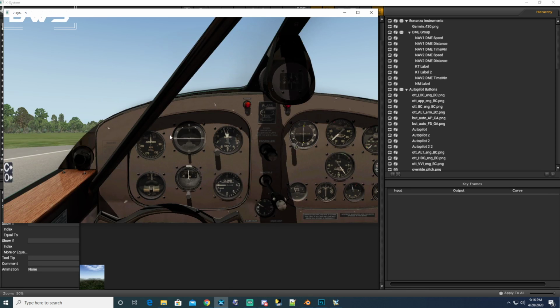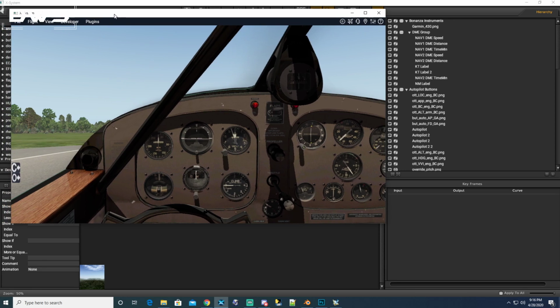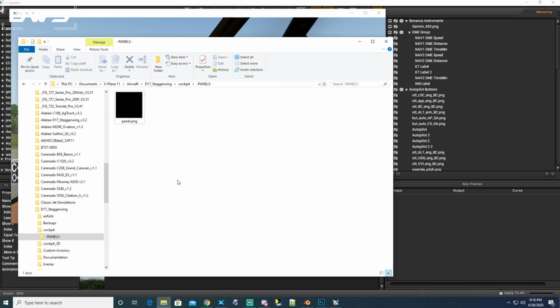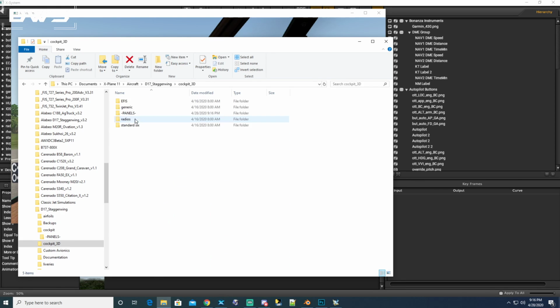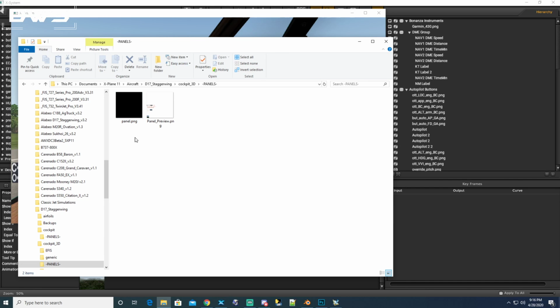All you're supposed to be able to do is hold down Control, Shift, Alt, Space. That is supposed to create a file called Panel Preview in either Cockpit or Cockpit 3D under Panels. So check Panels.